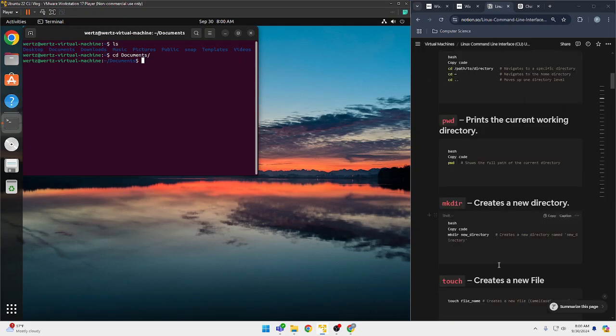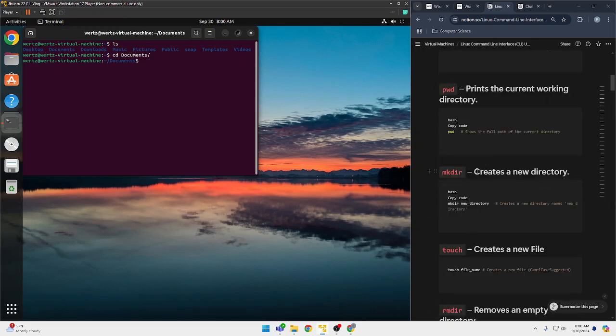Next, I'm going to make a directory. Well, I'm going to make two directories, actually. I'm going to name one the NorthBranch using camel case. And I'm going to make another one called Please Delete. Well, actually, I'm going to do it Please Rename. Right now, just putting it in quotation marks so that it'll save as one word. Now I'm going to list, and it'll have these two things.